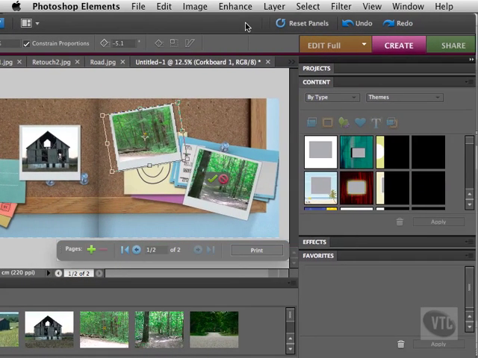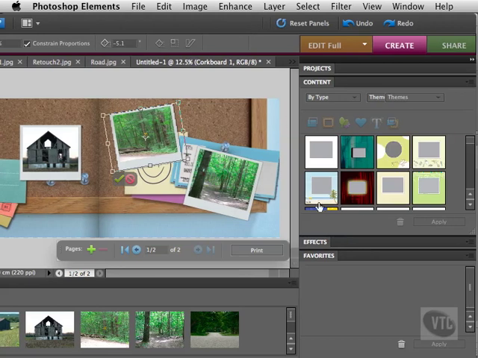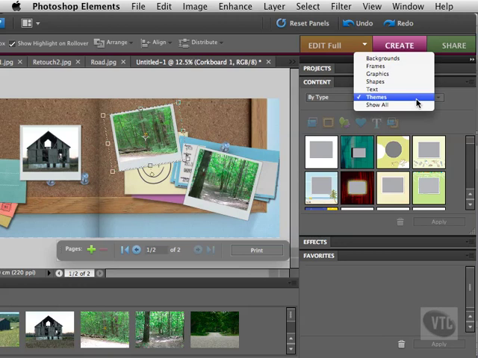But let me show you some of the options here over on the right-hand side. I'll just move my screen over just a little bit to the right, and I have this content area here. Now, what I can do is I can pop open my themes menu. Now, it's not letting me open it up because I forgot to go and apply my transformation here back on my page here, so I'll go and do that. And now I can pop open this menu, and I can go and mess around with all kinds of cool stuff. And I'll just kind of give you a brief run through here.